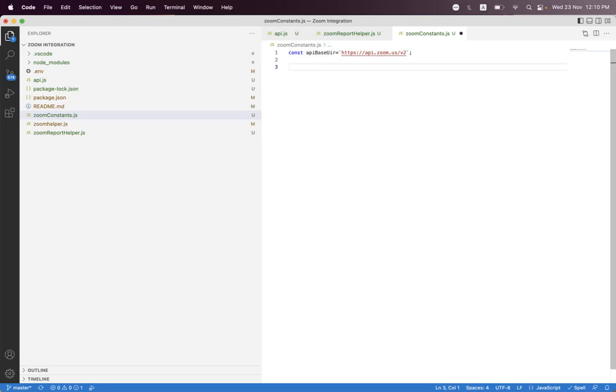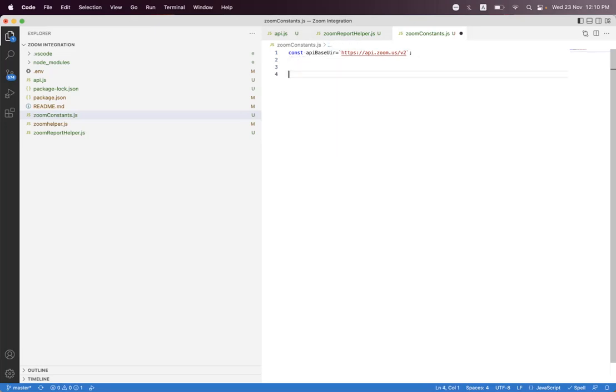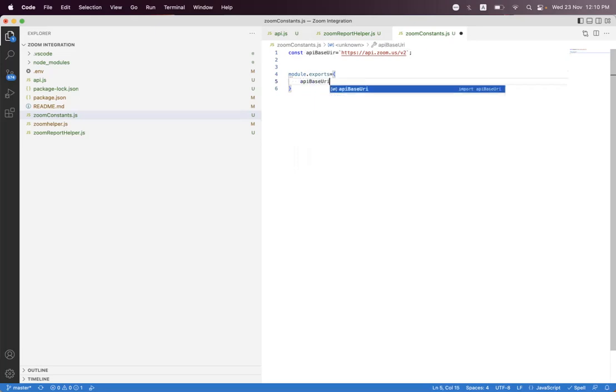Okay, and we export it with module.exports, we export the API base URL.